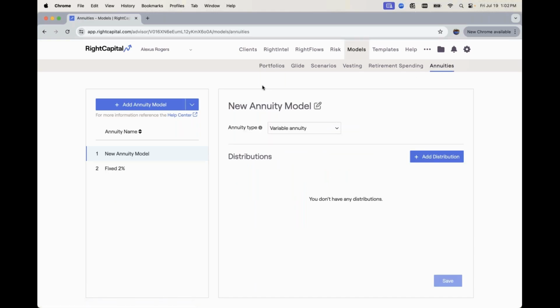Here in the annuities section, this is where we can manage our existing ones if we already have some, but it's also where we can go to start to curate a new annuity model. To do so, we're going to click on the Add Annuity button. From there, we're going to add our new annuity. And the first thing that we're probably going to be doing is retitling this annuity product. And so let's say this is our fixed annuity product number 1. Hit the check mark to save the name change.